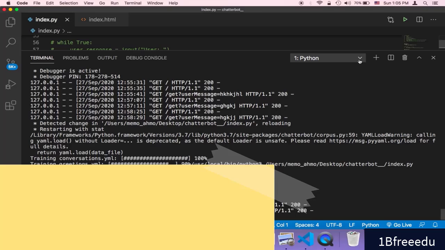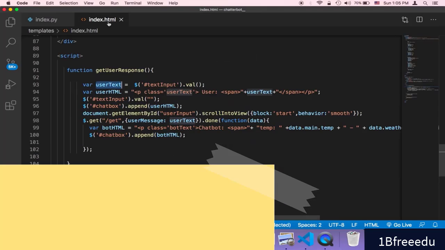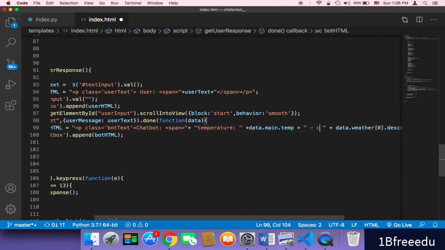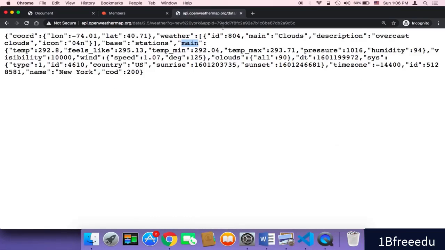You can customize this in the index.html. Instead of using this p and span, you can use other elements. And here, instead of typing temp, you can type temperature. And you can here say conditions. And of course, you can get more information such as the humidity, if you wish to display the humidity, the pressure. So the humidity, for example, if you want to display the humidity, you would first access the main and then the humidity.